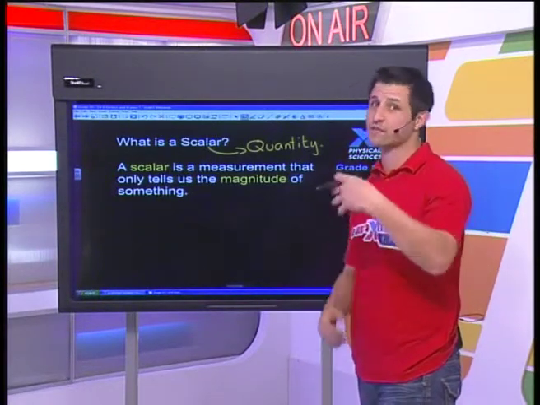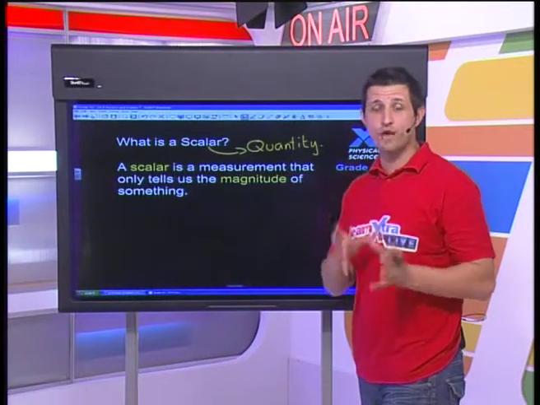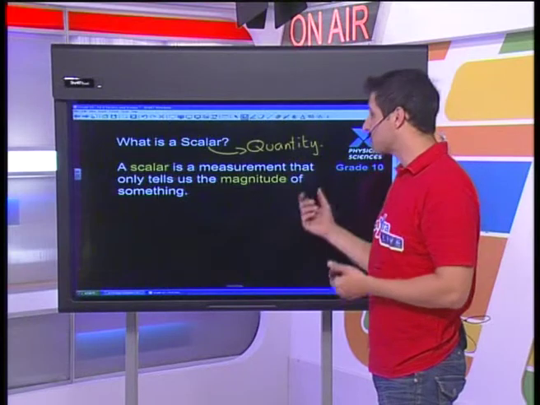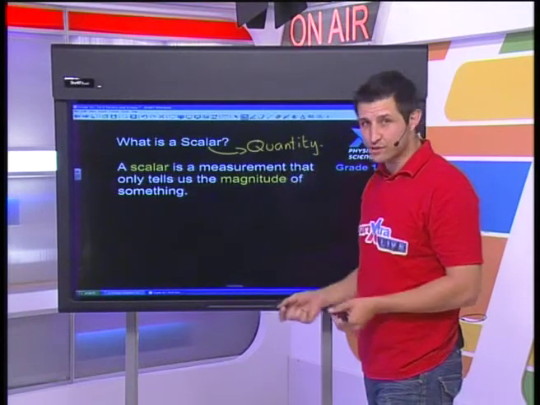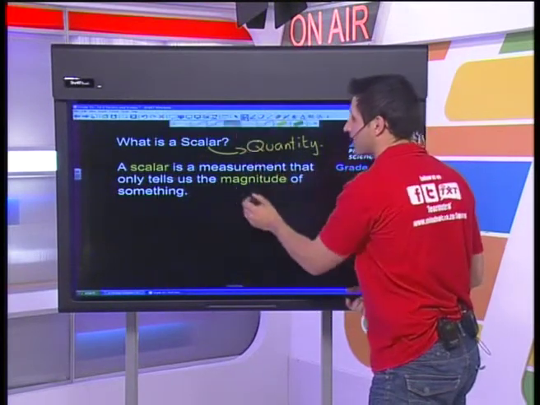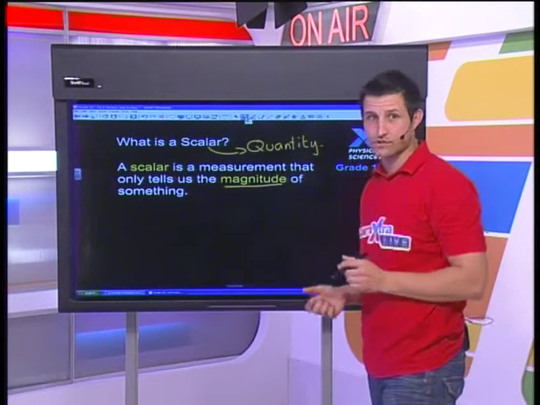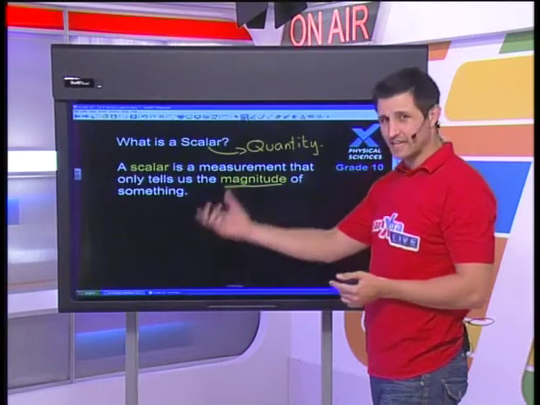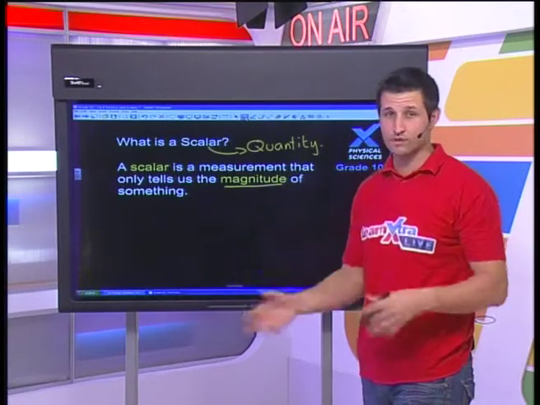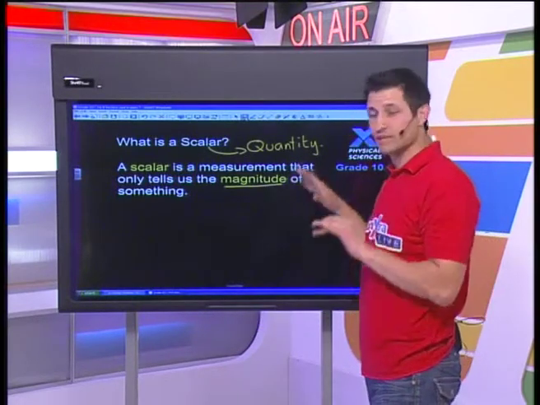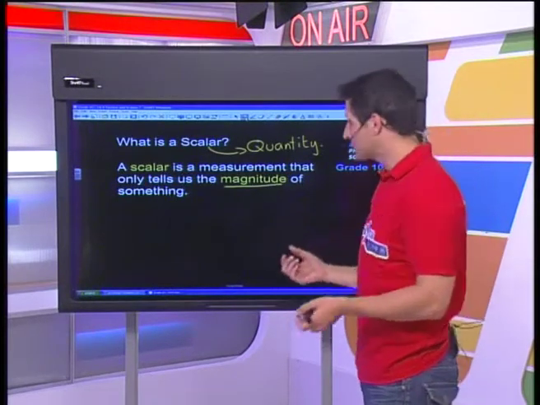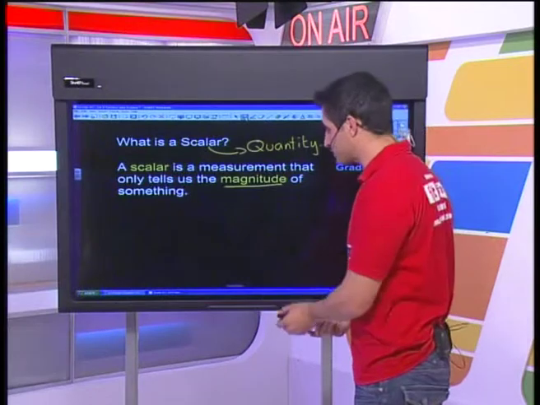Sometimes a vector is better, sometimes a scalar is better, sometimes you have no option. So now a scalar only tells us the measurement with the magnitude, and that's very important. A scalar only has magnitude. It only tells me how much of something I've got. Now, each time I give you one of these examples, I'm going to be scribbling all over the board. So I want you to listen to me very carefully, write down what I say, and then hopefully get into some of this stuff. So magnitude, again, is how much of something I've got.